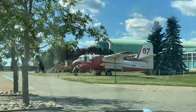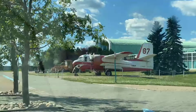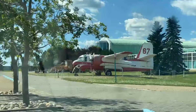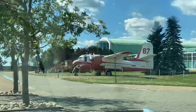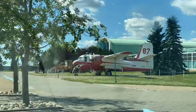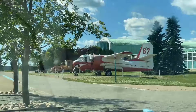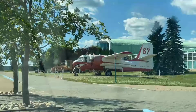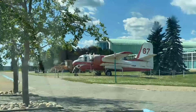They've also got agricultural artifacts here. They do weekends when we're not in a COVID year. I think there's twice a year where they do the planting and the harvesting, and they use all the old machinery from days gone by. So it's a really fantastic place. We come up here quite often, and we haven't been able to go. It looks like they're open, but we haven't been inside yet. We don't know what they've got inside.